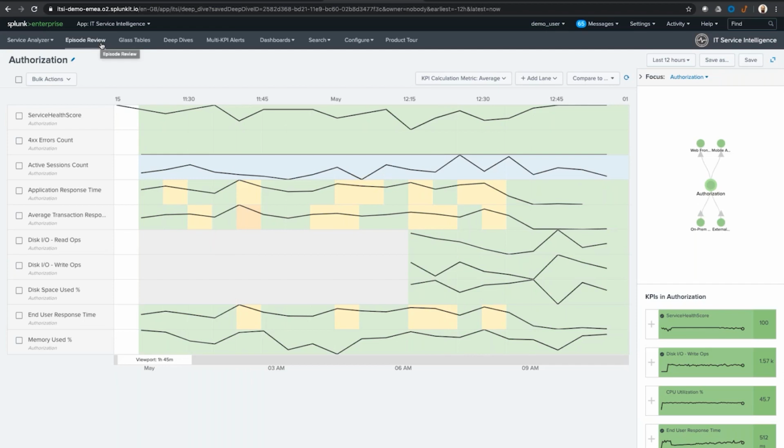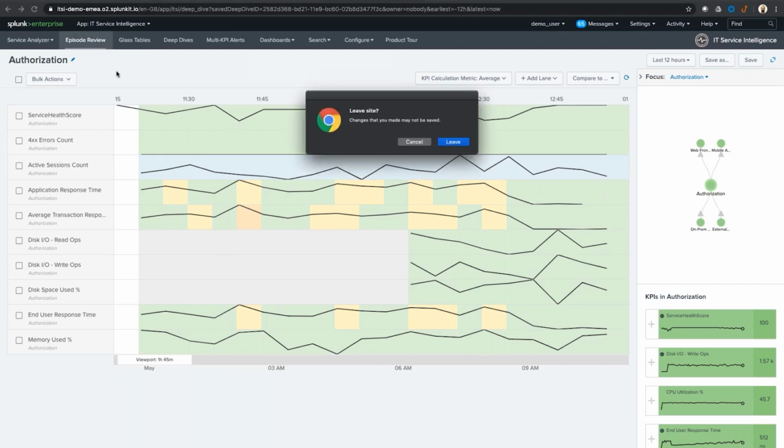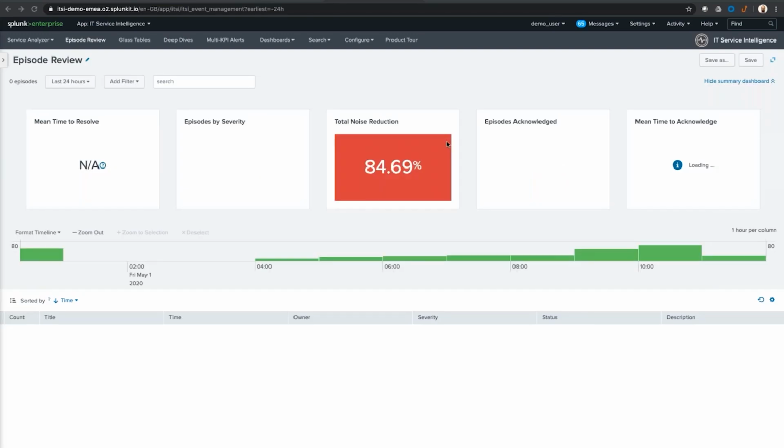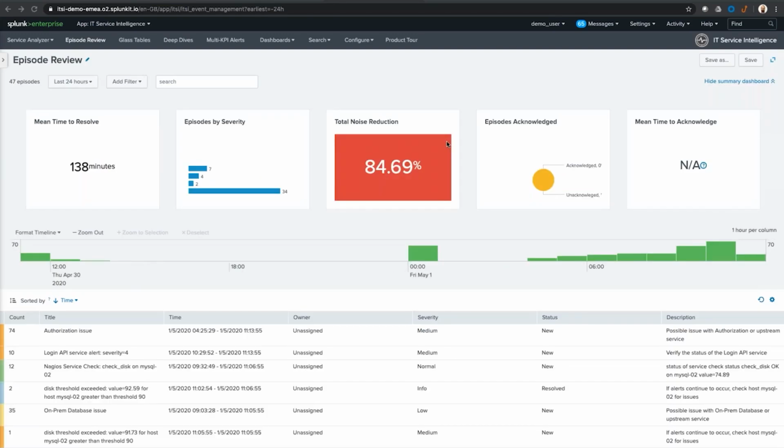And then the other key thing I'm going to show today is episodes. So yeah, we leave this out. The reason why it's asking that is because this can be saved, like we showed with the service analyzer, that can be saved for reuse. So you can use it as an analytical tool, but you can also save it and reuse it to just keep an eye on things. So this is our episode review. At the top, we've got some general stats. I'll get rid of that for now.